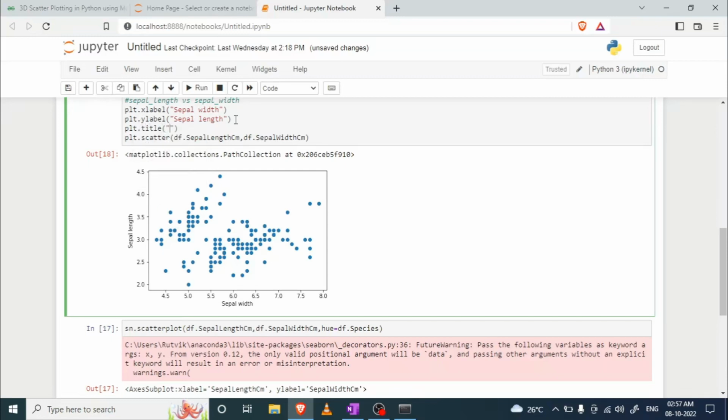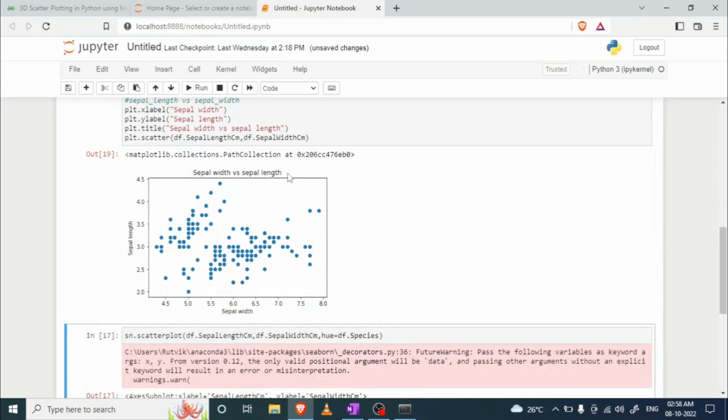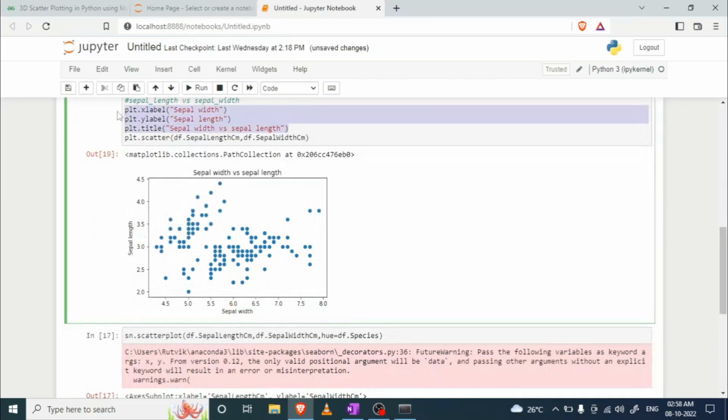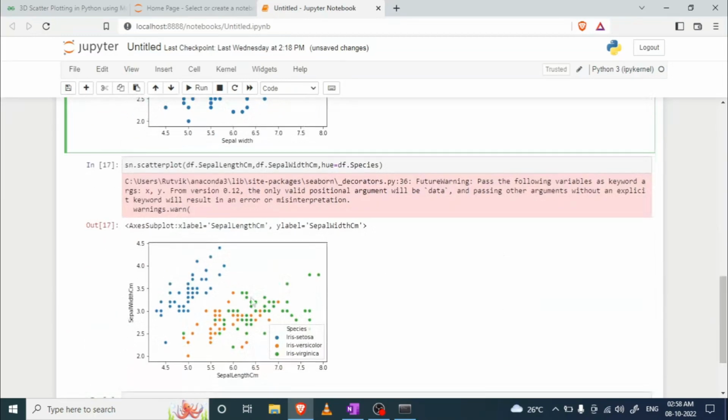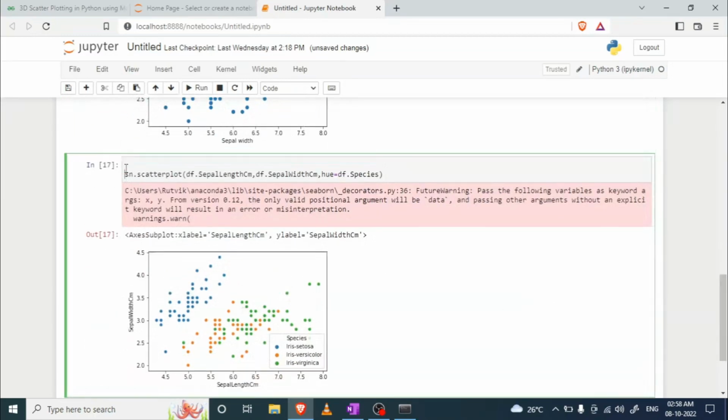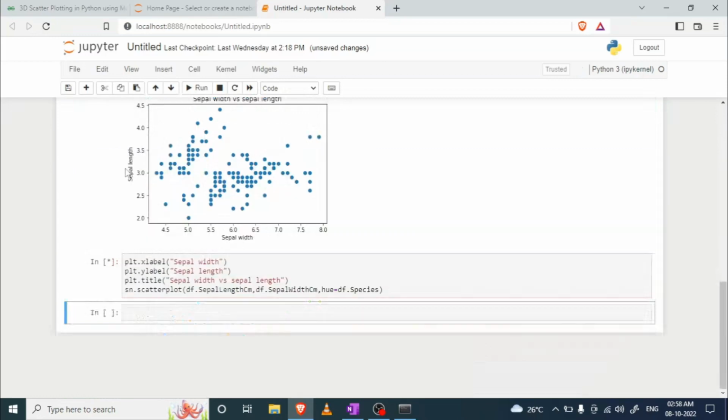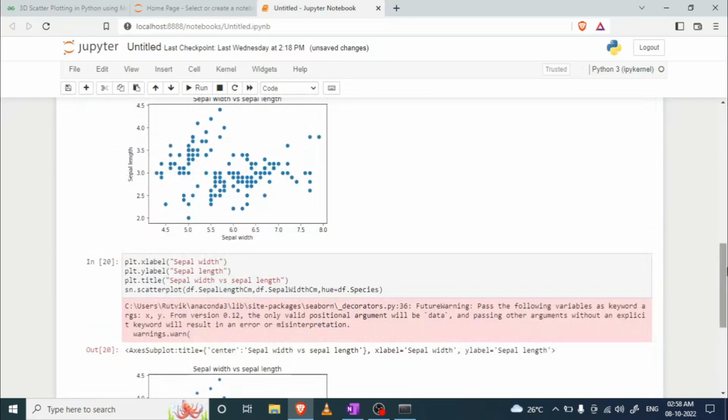In this xlabel, we need to pass the name of the label that you want to write. So here, sepal width, and plt.ylabel, here we are going to write sepal length. So here I'm going to do this: sepal length and sepal width.